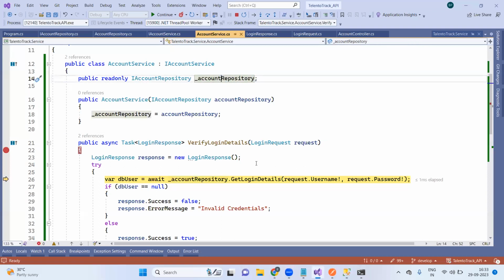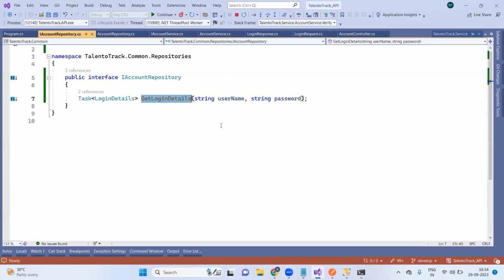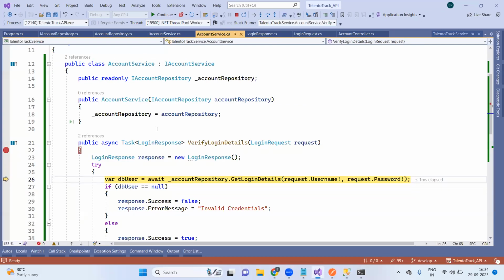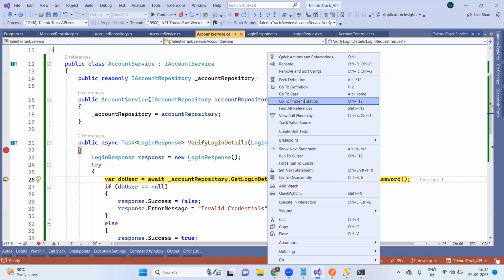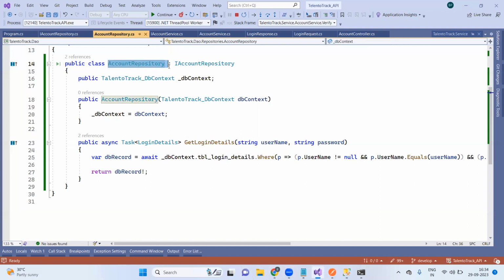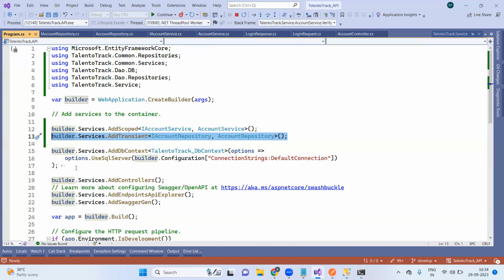Now I will use that object in order to get the login credentials from the database by using the username and password parameters. So it will go inside this method. Again, same thing: if I right click and go to the definition, it shows it is defined in the IRepository interface. Now I want to see the implementation, so right click, and it goes to the implementation where it is located. It is in the AccountRepository class. In the repository class, you will get the DB context object as well, because that is also injected through dependency here, line number 15. Okay. Now let's check.